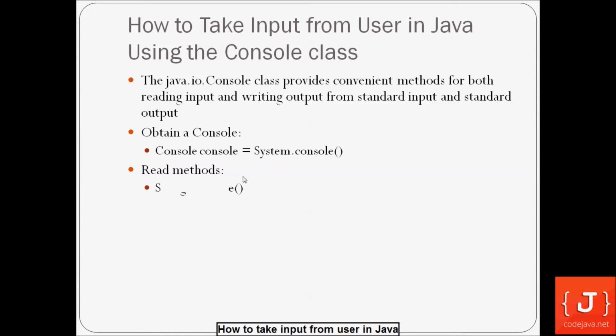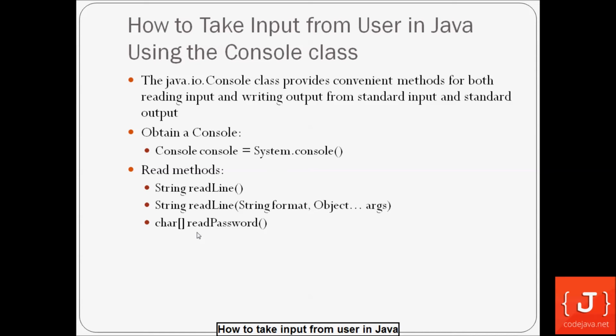And for reading, there are several methods such as readLine that reads the input as a string. Another overload of the readLine method takes a string format and an array of arguments. This method prints the string on the screen and reads the input as a string.